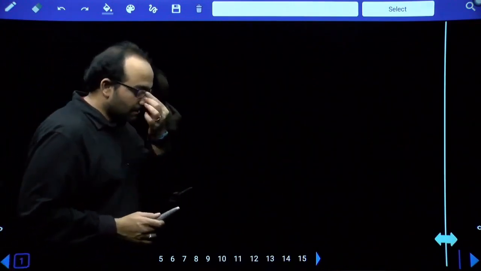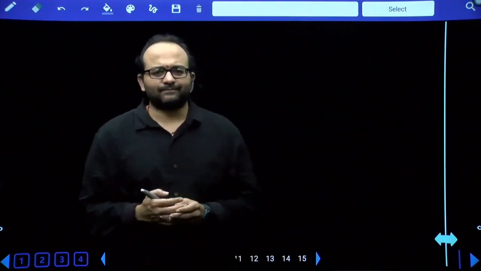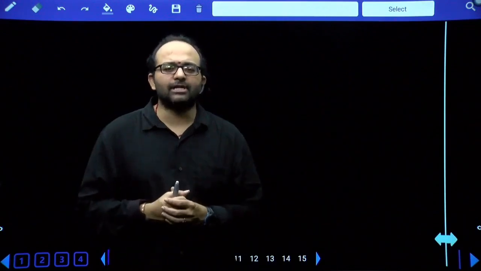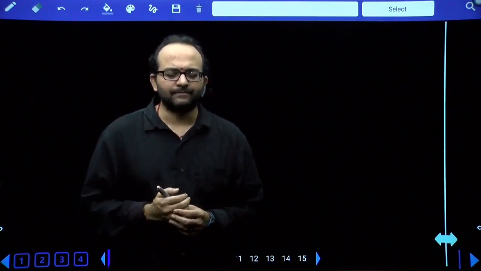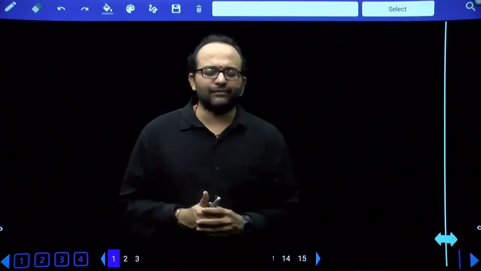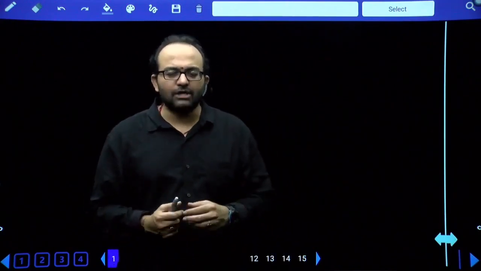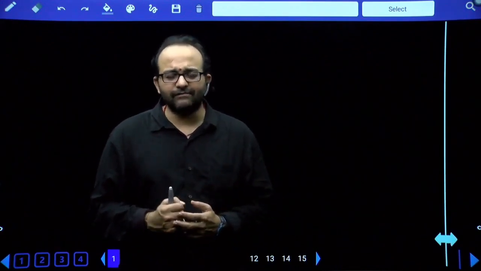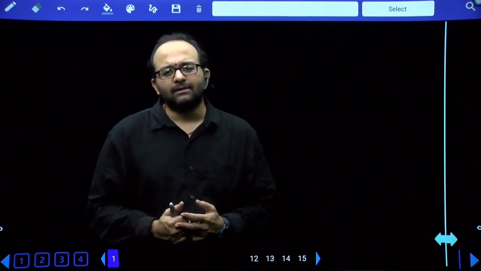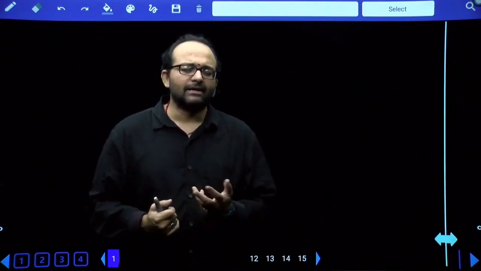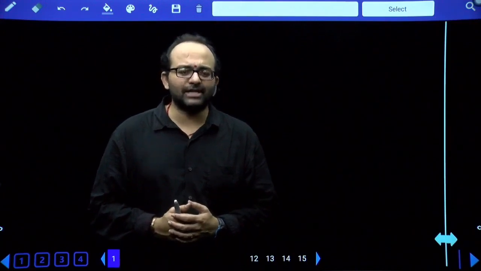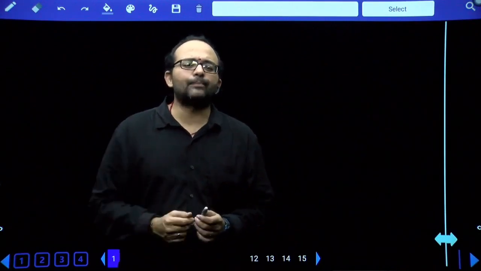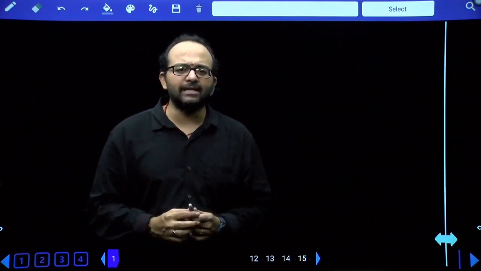Now we'll discuss the basic components of the function. What are the different basic components of the function? There are 5 components of the function. First one is function prototype declaration. Second one is function call. Third one is parameters, which are used in the function call and also in the function definition. Fourth one is function definition itself. Fifth one is the return statement. These are the different components that are written in order to write any function.